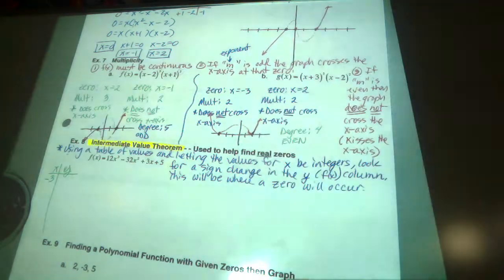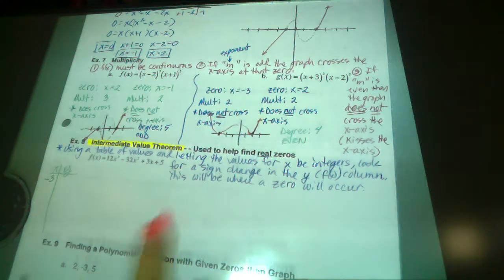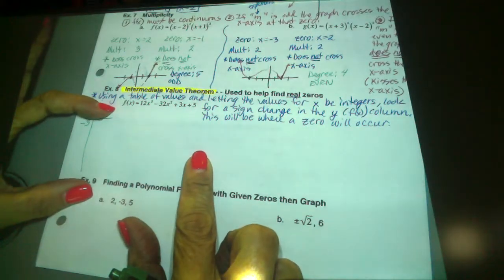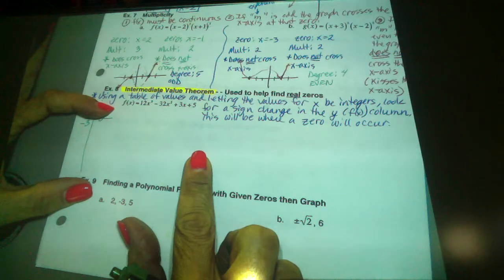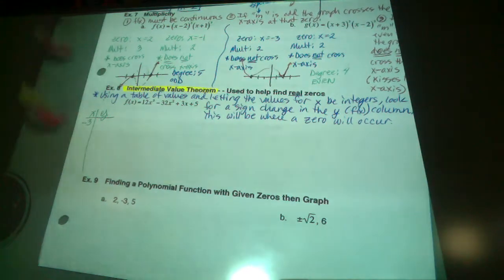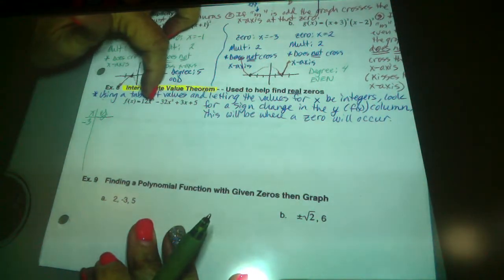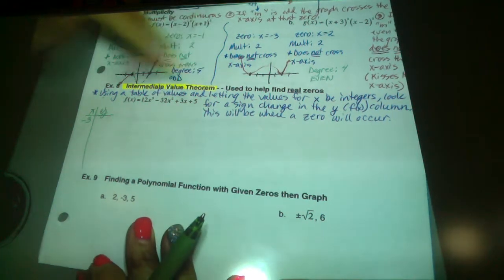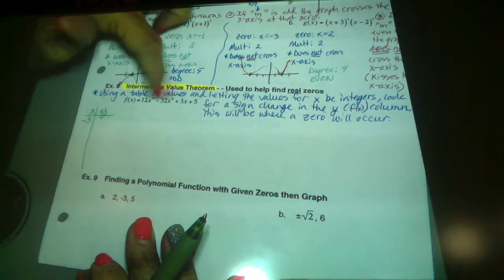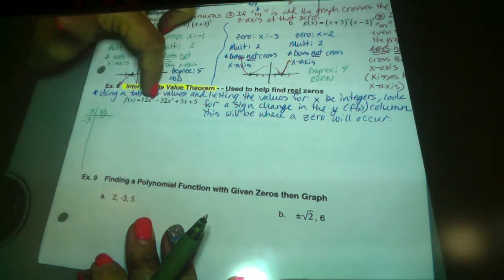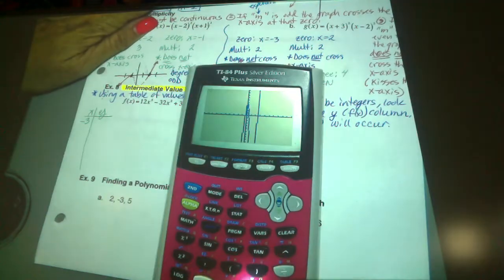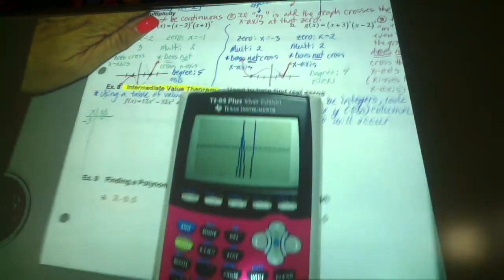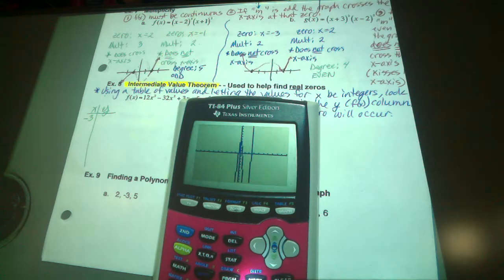And so you're looking for that to occur. So you should have at the very beginning and ending of your y table some very large values for y. So I obviously wouldn't expect you to plug in negative 3, cube it, and multiply it to 12. Plug it in here, multiply it to 30. I wouldn't expect you to do that by hand on the test. So these numbers are going to be much smaller on your quiz because you're not going to have a calculator. Okay? But for our purposes, in Math Excel, I'd be using a calculator because that's crazy to do by hand. So second table gets you to your table feature.